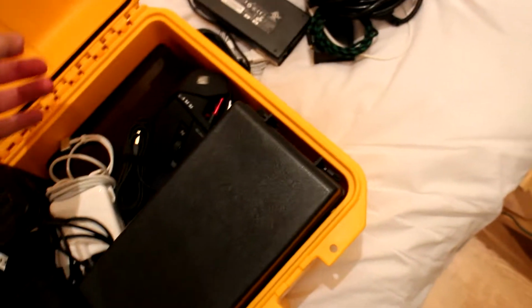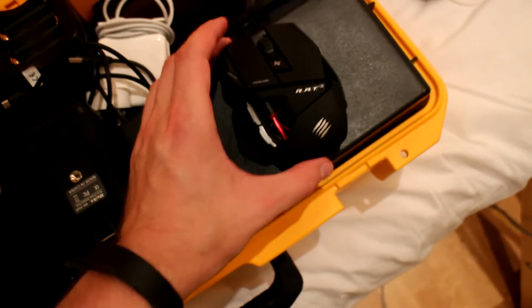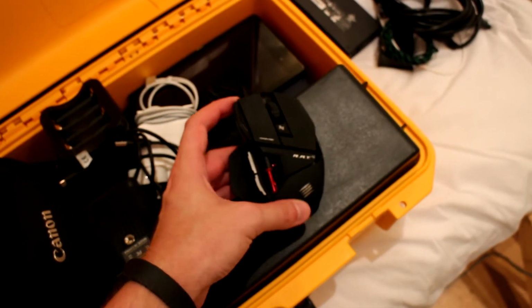Power brick for my Gigabyte P15F. My Rat 3 even, which I use at work. This is fantastic. It's such a great mouse. I love it. The actual power brick for my MacBook Air is in there. I've then got another micro USB cable.